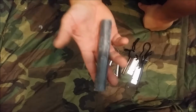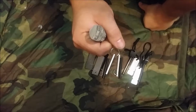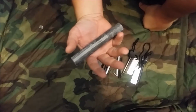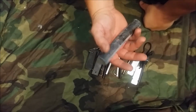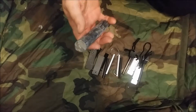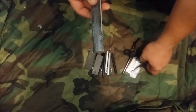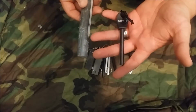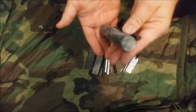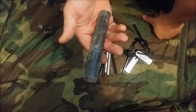Or you can get online for between $45 and $55 and buy a monster ferro rod, not a ½ inch thick like a lot of them. I actually don't even have my normal ½ inch ferro rod with me right now, because it's always on my knife with my knife kit. But this huge beast, a typical ferro rod is going to be this big, or a ½ inch by 6 inches, and then there's this massive thing, and that's going to give you a lot of strikes. That's 6 inches by 1 inch diameter.